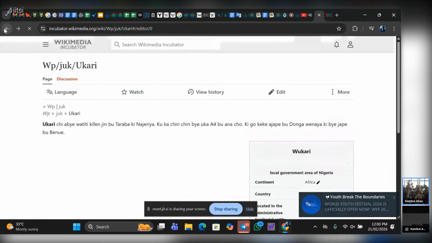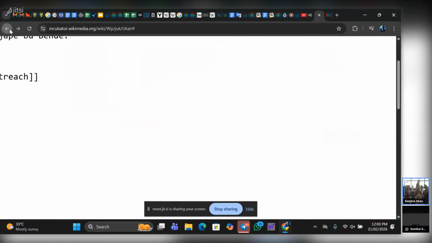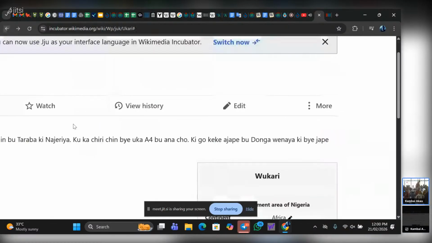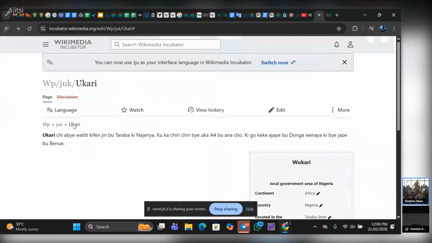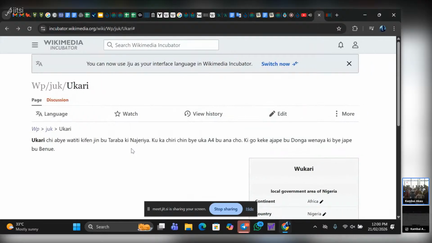So this is 12 o'clock on the dot. In the next 1 hour 30 minutes, we'll have our lunch shared, and before that, it's good that we connect our items to Wikidata, and then we have another website to touch on. That is Translatewiki. But that Translatewiki will have very few people to work with, very few. So the rest of us will just keep on editing the Incubator, while the few of us work on that one, because that one is very important.